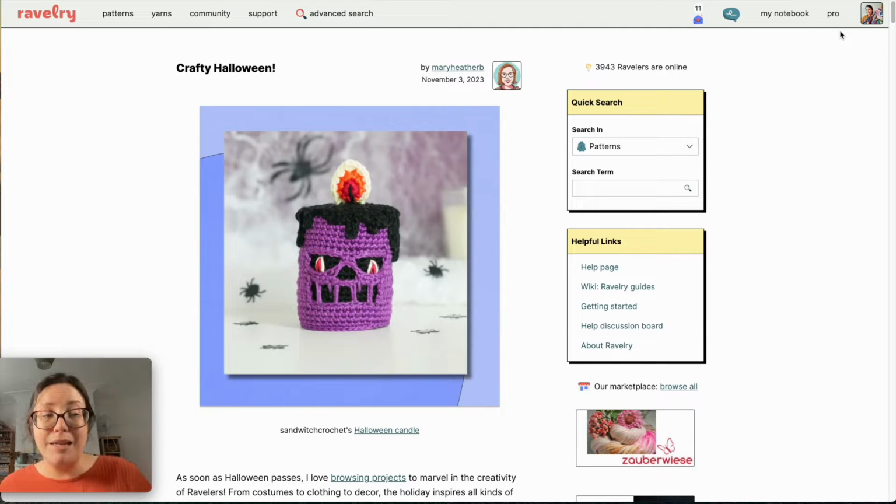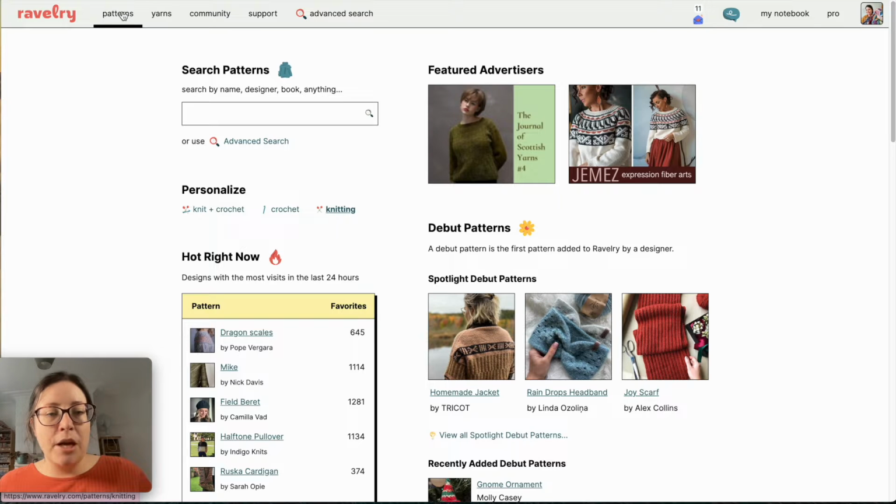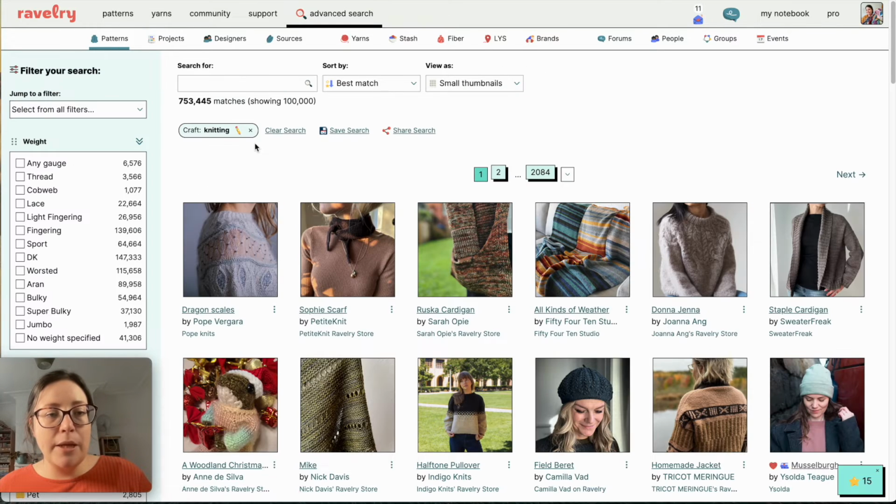So the most vital thing I think you need to learn how to do on Ravelry is to search the pattern database. And the way that I like to do this is by clicking patterns up here in the top bar. And then this takes us to the patterns page. Now we could, again, like the quick search bar here, type something in, but actually I prefer to use the advanced search here. I think it is a much easier way of filtering out patterns. So I'm going to click advanced search and it brings us to a page here.